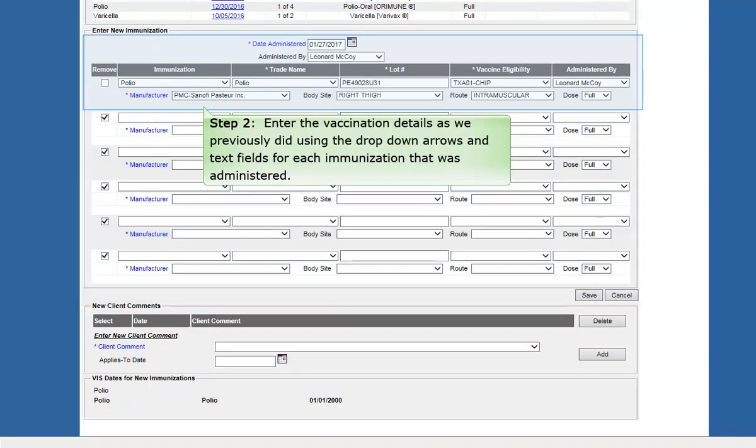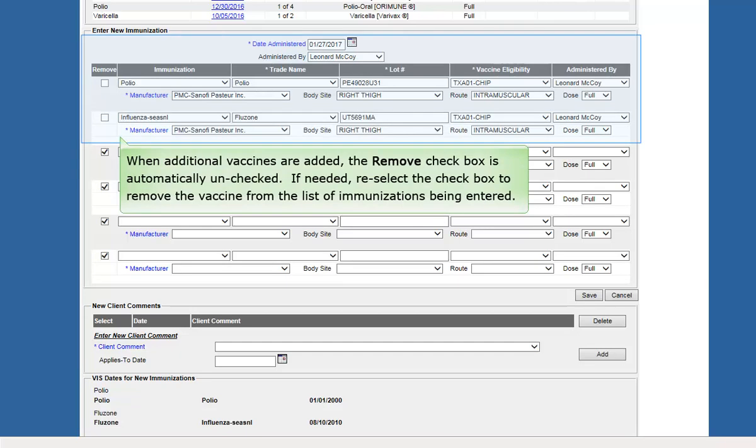Step 2. Enter the vaccine details as we previously did using the drop-down arrows and text fields for each immunization that was administered. When additional vaccines are added, the Remove checkbox is automatically unchecked. If needed, reselect the checkbox to remove the vaccine from the list of immunizations being entered.